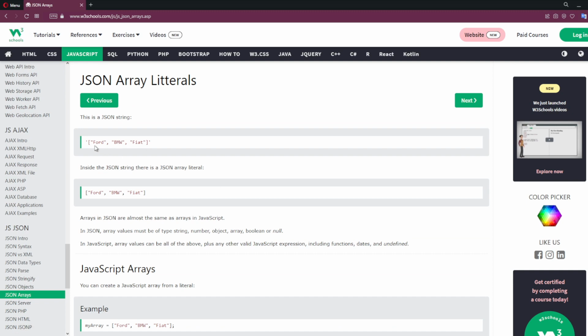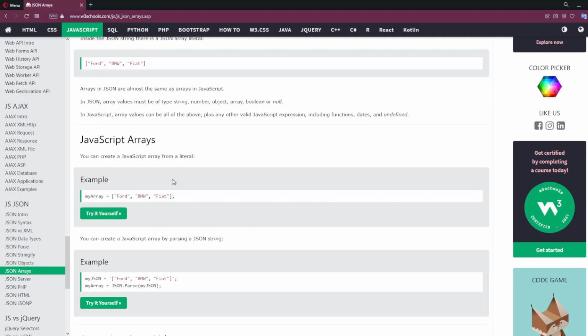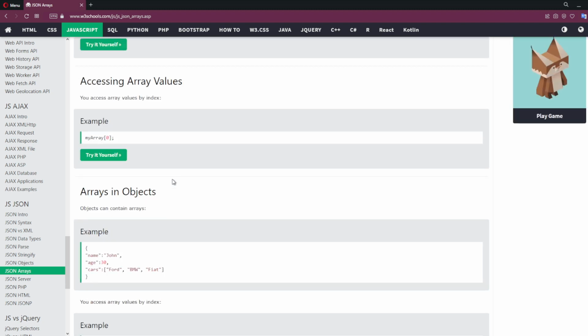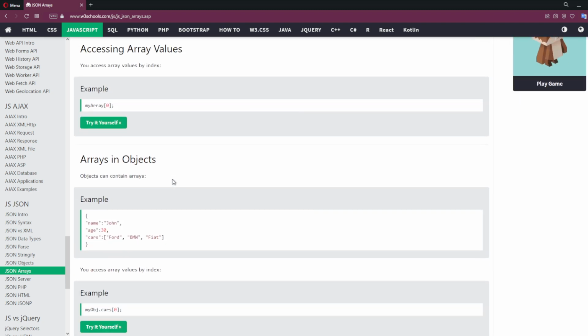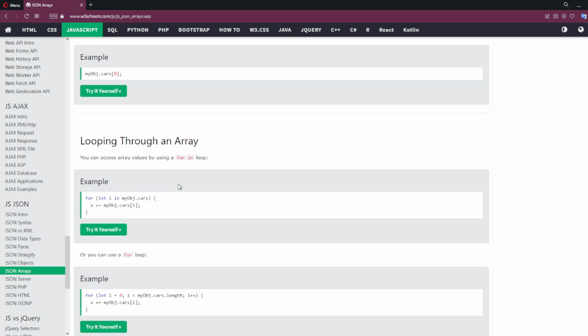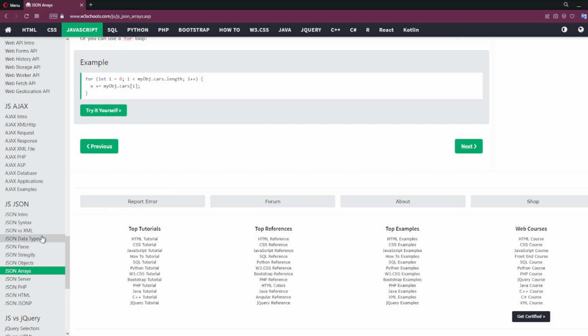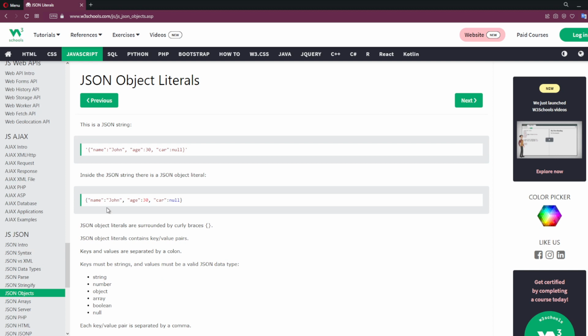JSON array. Yeah, an array is just the brackets. Can you have an array of dictionaries? JSON objects, or an array of objects, perhaps?